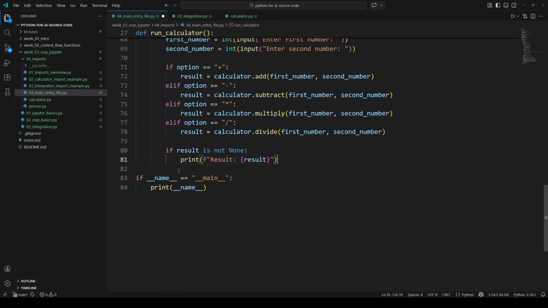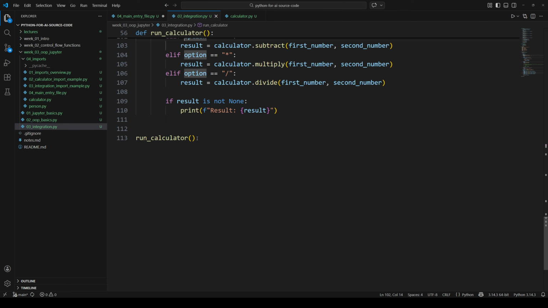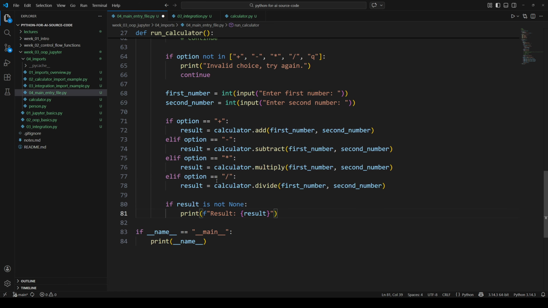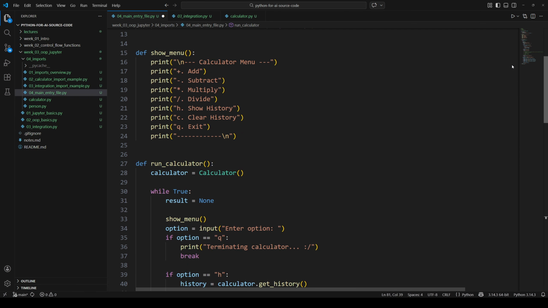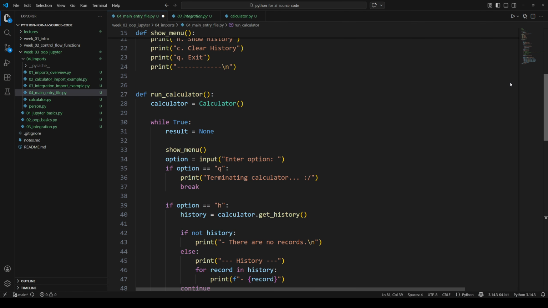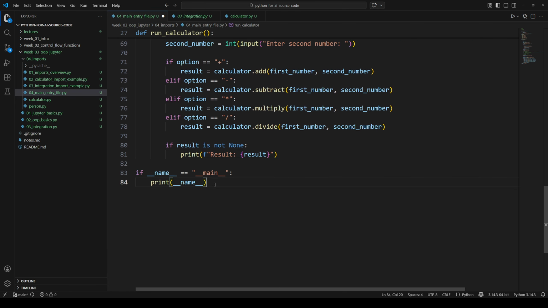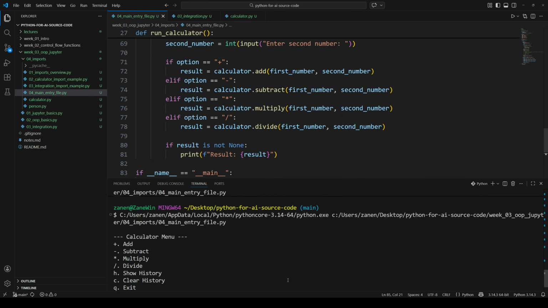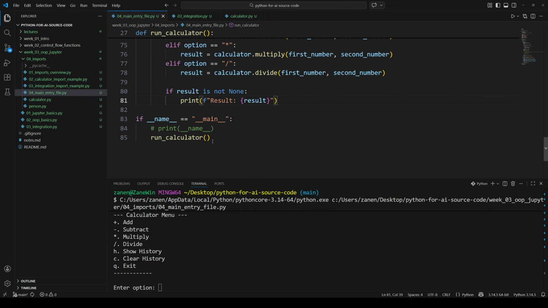But if now we imported it, somehow this will always run, right? It will be very confusing. We would just want it to import, and we have this situation. So you might have moved all of this code, this run calculator, you would have just done it down here. So I'll comment this out and then say run calculator. And now if this script runs, and we run it from terminal, when we look at the command that it uses, it says Python and the name of the file, then it will run as expected. But if this file was imported, it will not run.